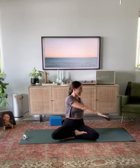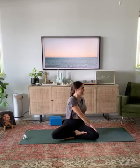Come back up through center. We're puppy sitting. Left hand behind you, right arm up. And place your right hand to the outside of your left knee. Take a twist.